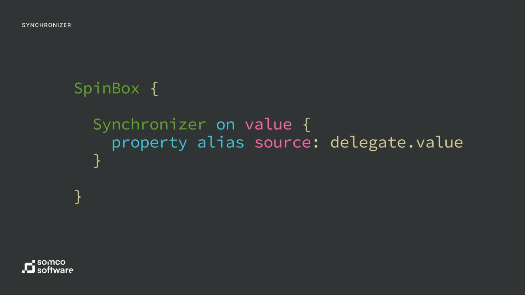Qt 6.10 finally solved this with a new module, which is in Qt Labs. It's called Synchronizer. With this new type, you can keep multiple properties in sync without breaking bindings. Have a look at this example. No extra logic, no side effects. Just a reliable two-way data flow, even across models, delegates, and nested components. This module is still in tech preview, which means the API might evolve, but it's already a huge win for anyone who's had to wrangle complex state management in QML.